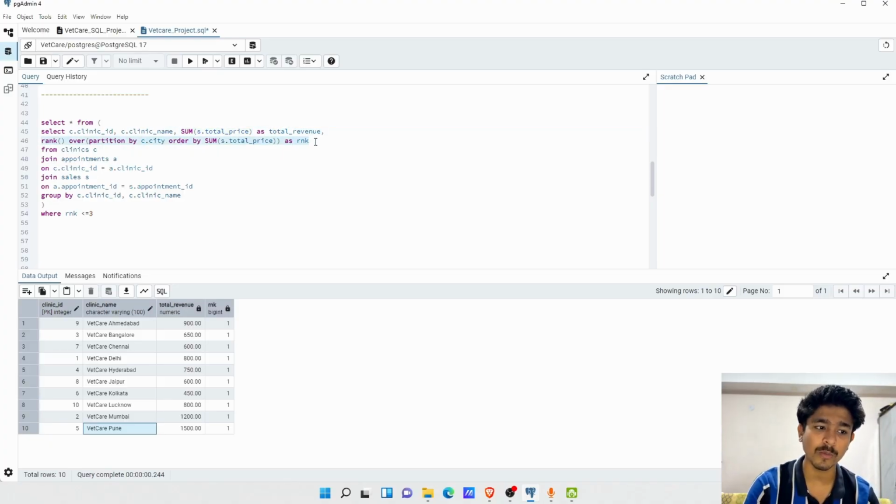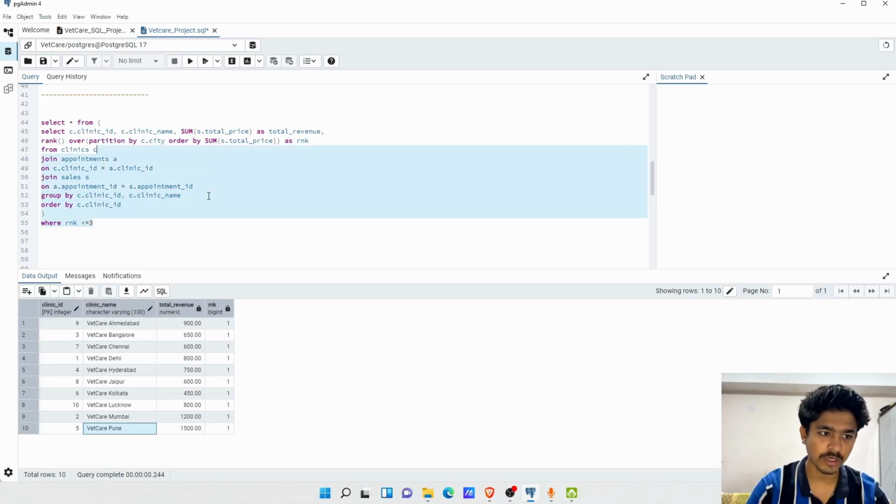We can also do it by group by, or the order by, based on the total revenue, or based on the cities. For example, if I use the order by here, I'll show this thing and then I'll talk about it.